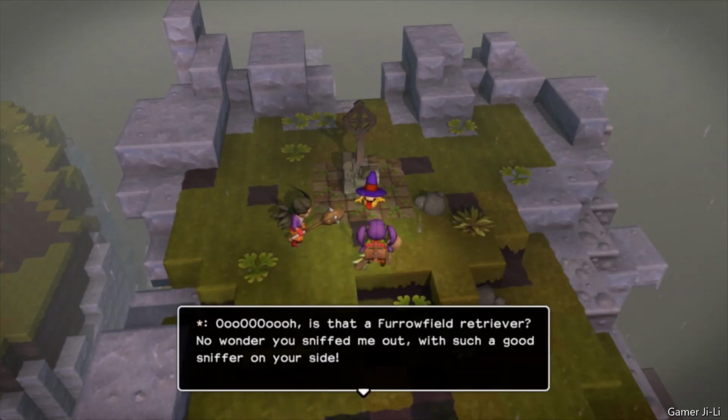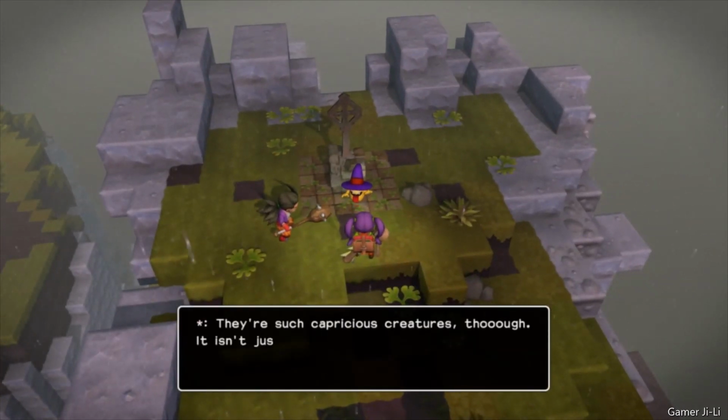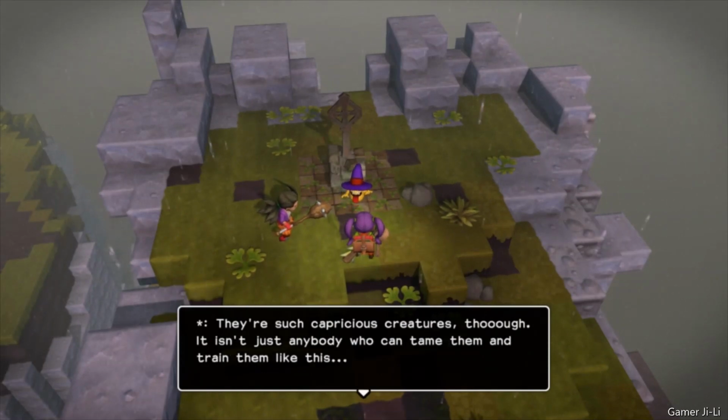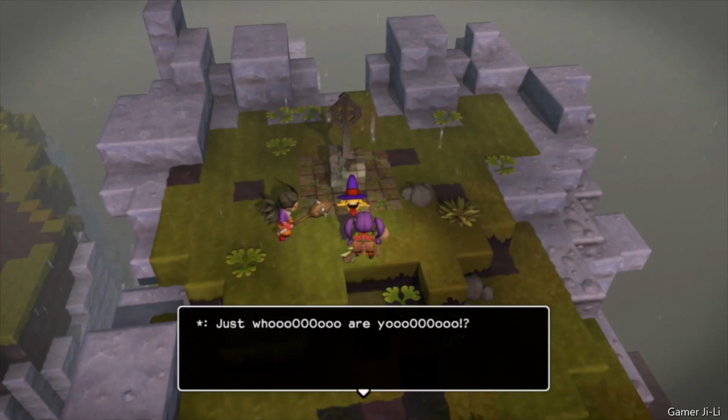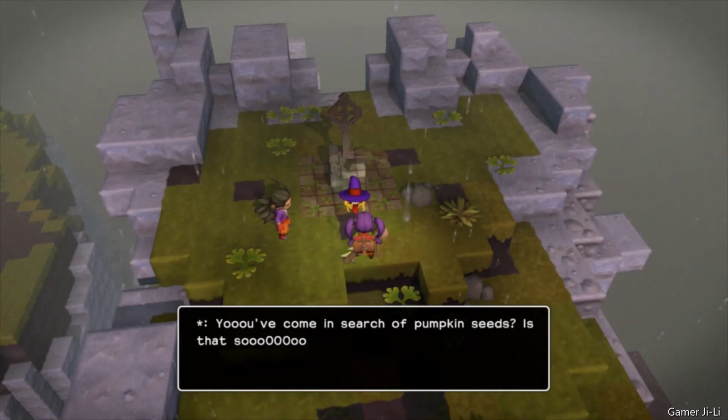Ooh! Is that a fertile field retriever? No wonder you sniffed me out with such a good sniffer on your side. They're such capricious creatures, though. It isn't just anybody who can tame them and train them like this. Just who are you? You come in search of pumpkin seeds, is that so?